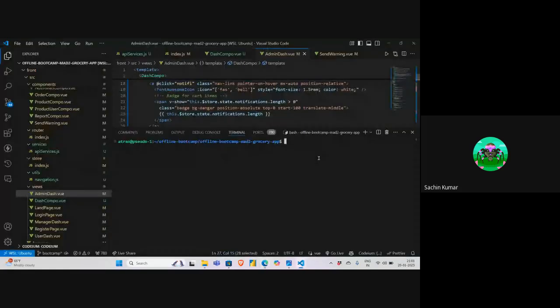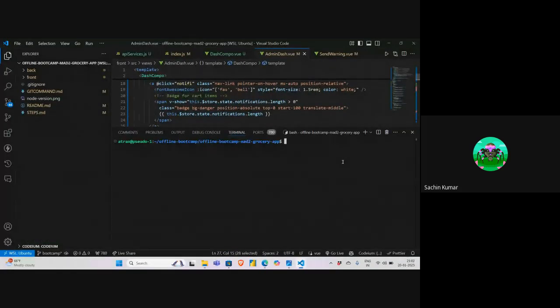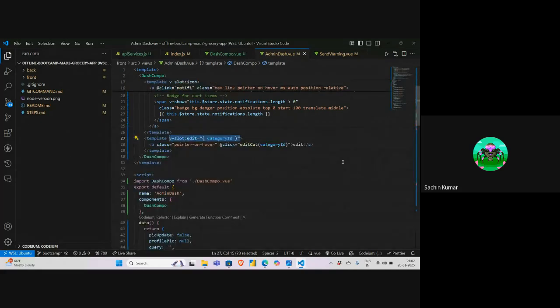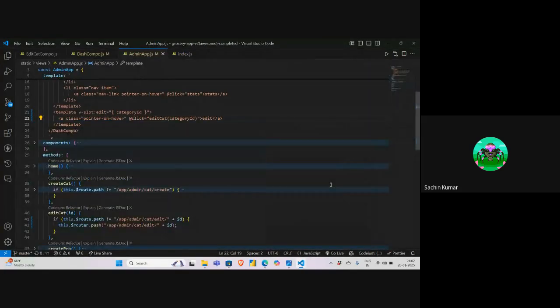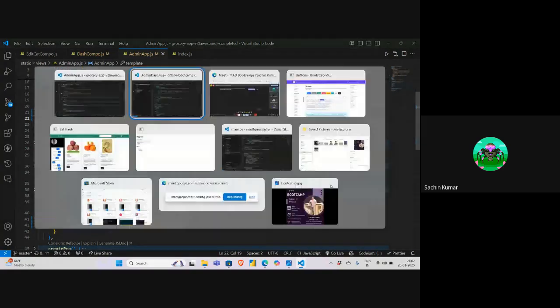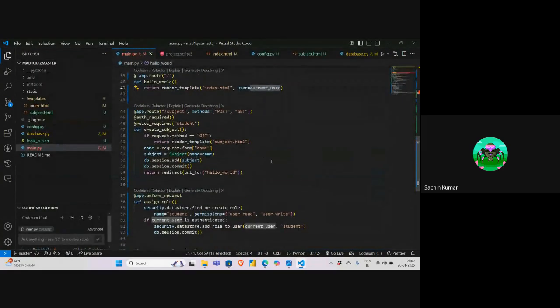In the back end, earlier in MAD1, we were creating some routers and we were returning templates as the response.